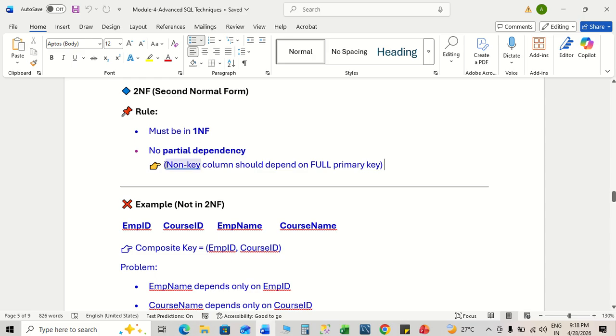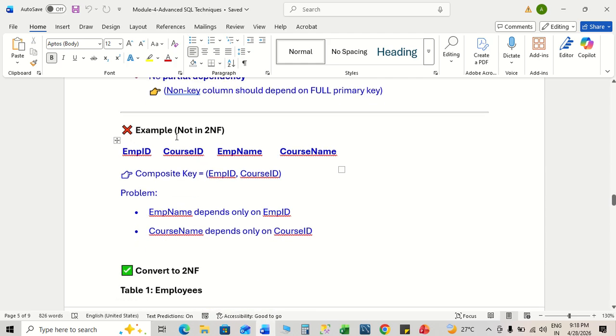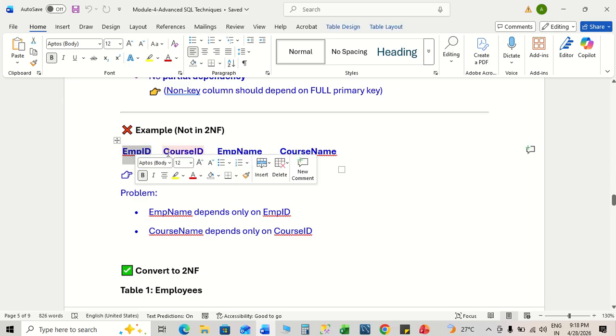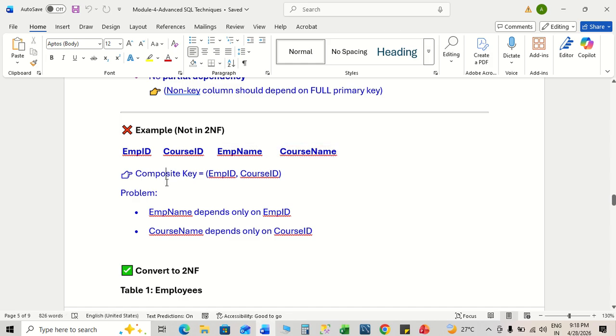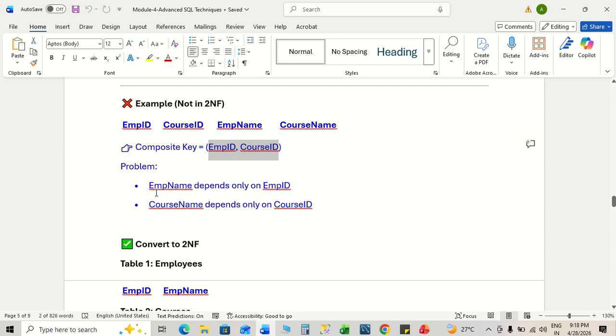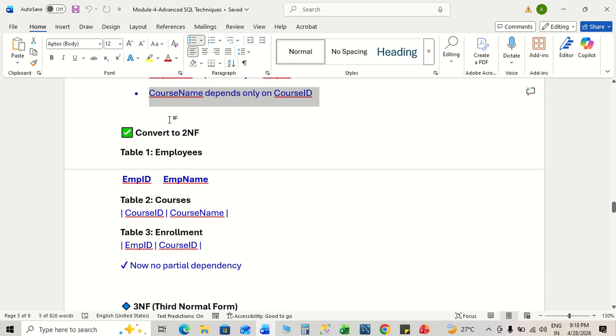Example, not in 2NF: employee ID, course ID, employee name, course name. The composite key is employee ID and course ID. Problem: employee name depends upon employee ID, course name depends upon course ID. So this is bad design. We should not design like that.